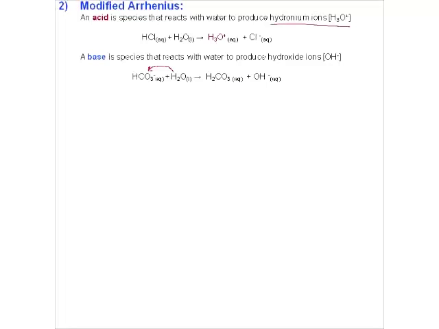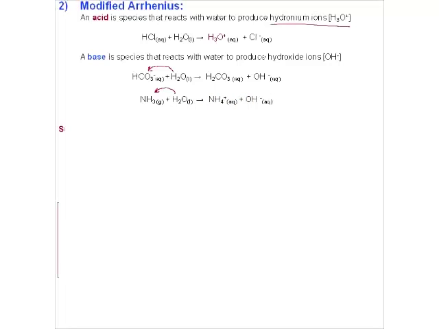The other thing he said was, well, let's look at ammonia. And he said, same thing. Ammonia can react with water. It's going to produce the OH minus and an NH4 plus. Perfect. All right, everything is okay. Everything has an octet rule. The charges are stabilized. Everything is perfect. So the modified Arrhenius theory is working out.